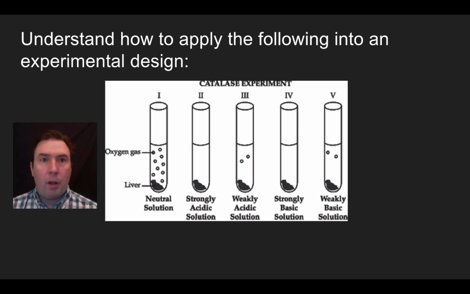So let's take a look at an example of an experiment. And this is actually an experiment we will do in this particular unit or related to an experiment that we will do. And this is we're calling a catalase experiment. Catalase is an enzyme. It's found in liver. It's found in a lot of places, but it's in high concentration in liver. So if we were to get some animal liver and we were to put it at the bottom of a test tube and in those test tubes, I am going to add hydrogen peroxide. And so what we see is in test tube one, I have a liver chunk and I have some hydrogen peroxide and I see oxygen gas being given off.